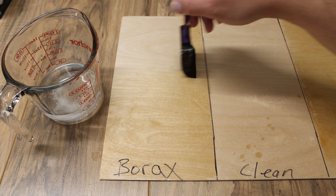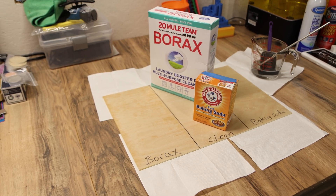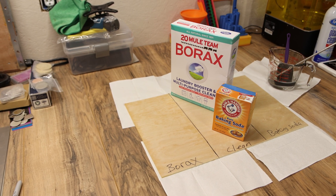Now that they're both applied I'm actually gonna take the boxes from both and set them in the center where the control is to help keep that wood weighed down. You want to be very careful because if you apply any sort of liquid or water to thin wood it will actually bow the material. I always like to keep it weighed down and flat, and then I'm gonna let the wood completely dry overnight.